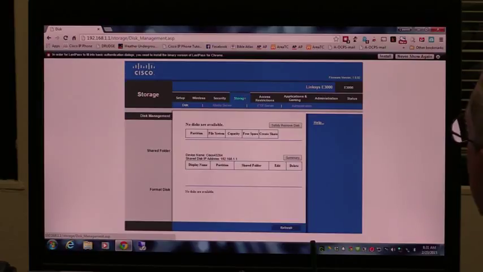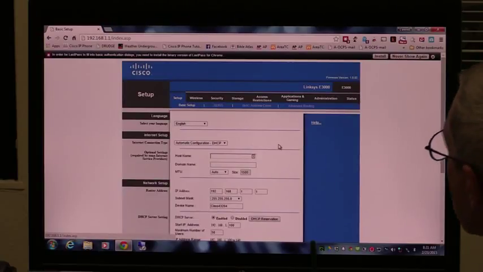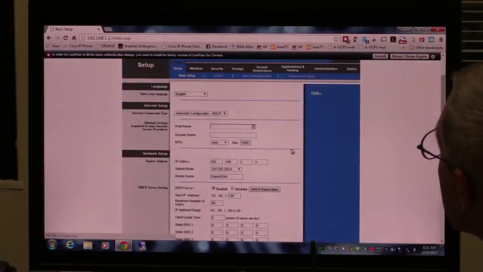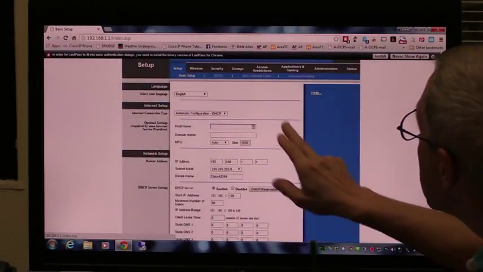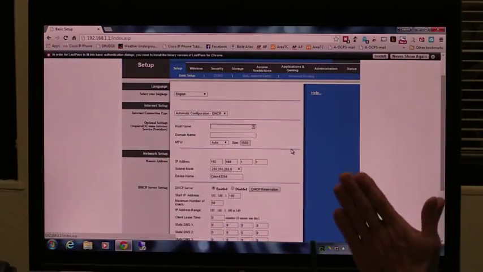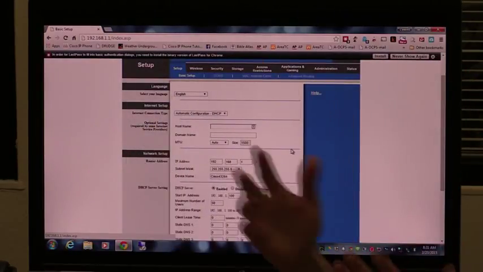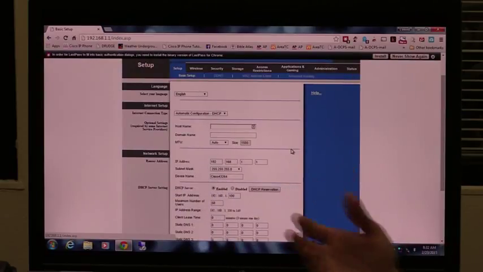We're also going to get into, let me go back to the setup, and I'm looking for this area right here. This is the area of my router that allows me to set up with my WAN provider, my ISP, Bright House, CenturyLink, AT&T.